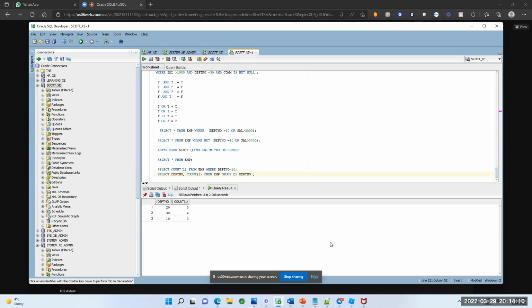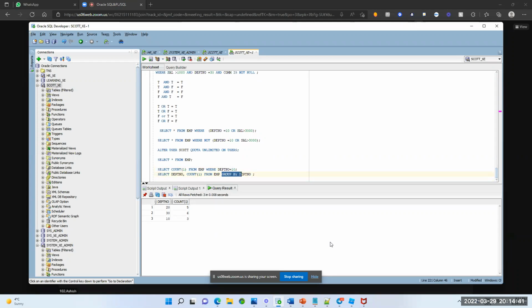Guys, if you have any doubts, please raise your voice. So here we are learning about count and group by. In what kind of condition do we normally use group by?